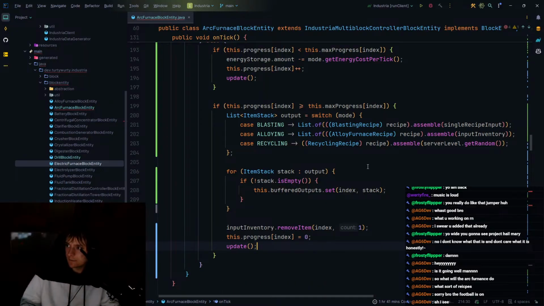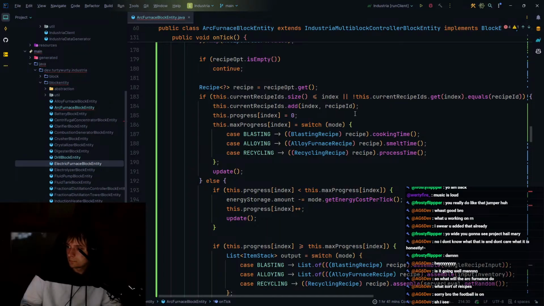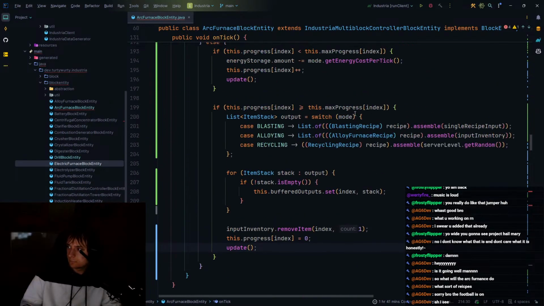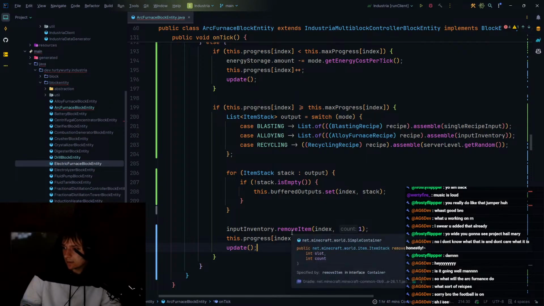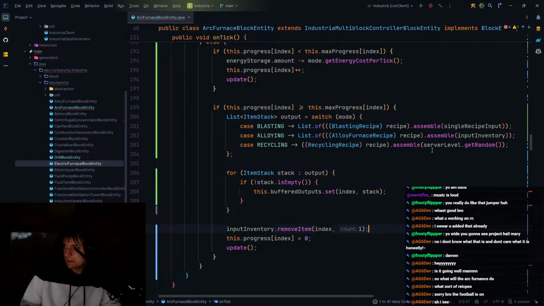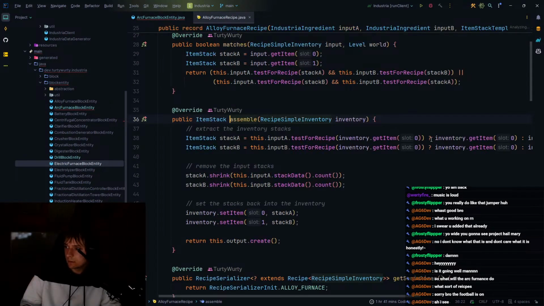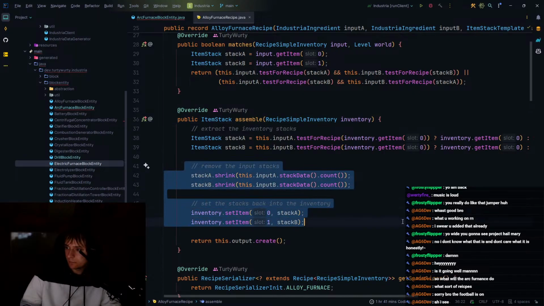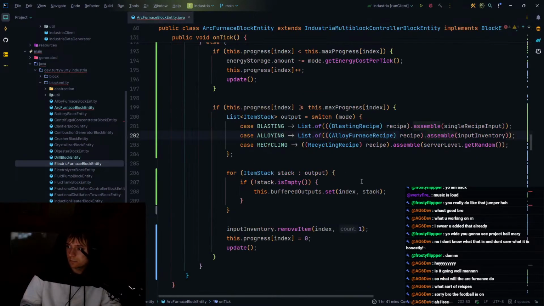Is that it? I'm not sure this is going to be quite correct, but it might be. I mean, the only thing is like, this isn't going to work, but I think this does that, right? Yeah.